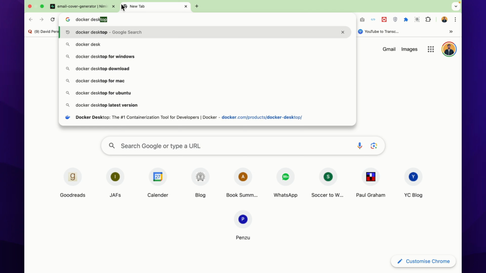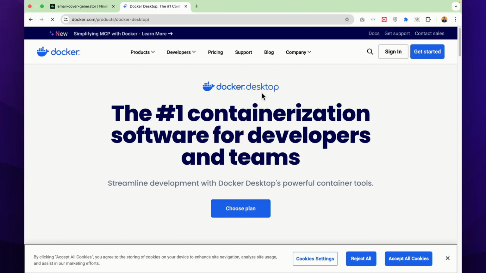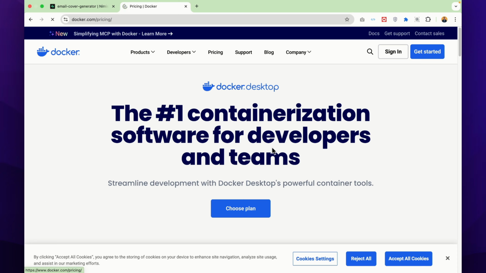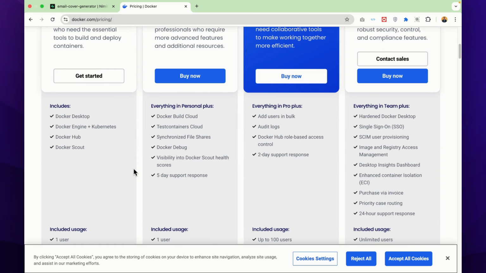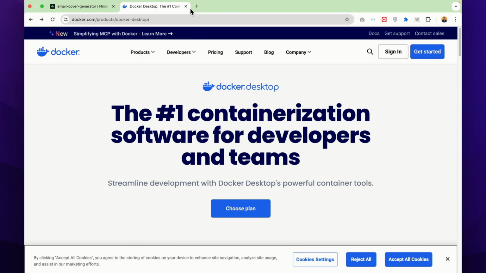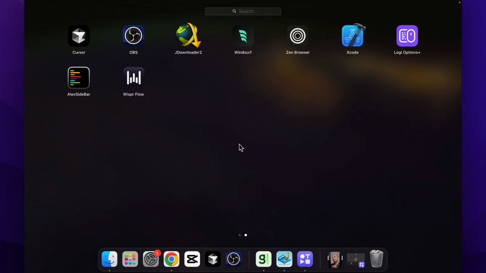Now the next thing is that we would have to install another program for pushing all these changes to Supabase. This is called Docker. I will quickly go on their website and show you how you can get it. Just go on Docker Desktop's website and you can select the download plan based on whichever software you are using. The $0 plan works well for this use case. So you can just use that and download it for MacBook or Windows.